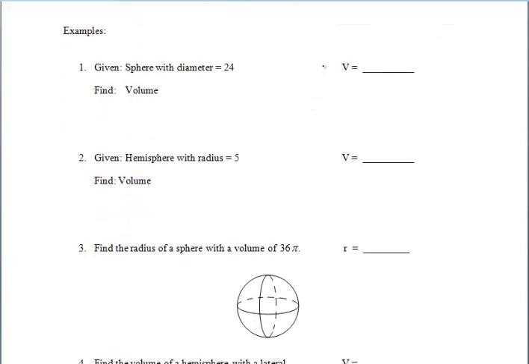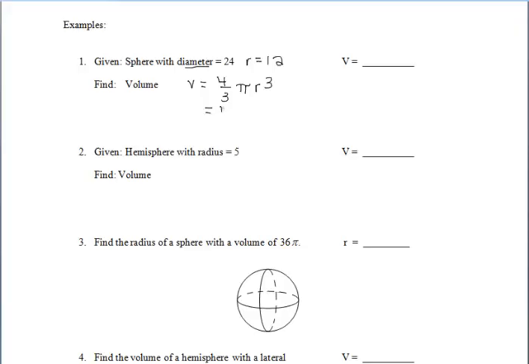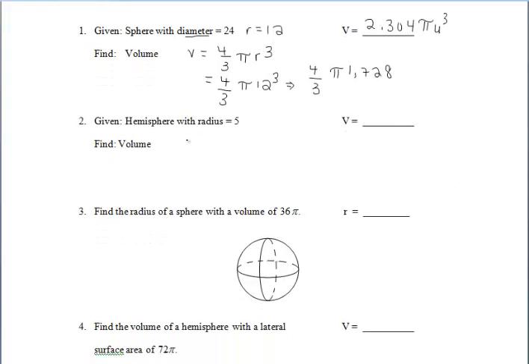For number one, you should have recognized that we were given a sphere with diameter of 24, which means our radius is 12. Since we want to find the volume, we're doing the 4 thirds pi r cubed formula. I'm going to cube the radius first to get 1728, then multiply it by 4 since they're both in the numerator, and then divide that number by 3 to get 2304 pi units cubed for the final answer.